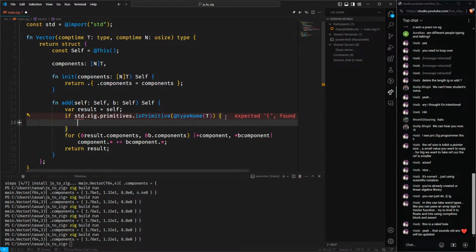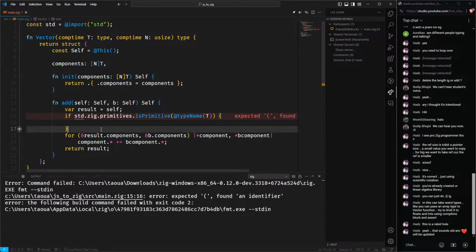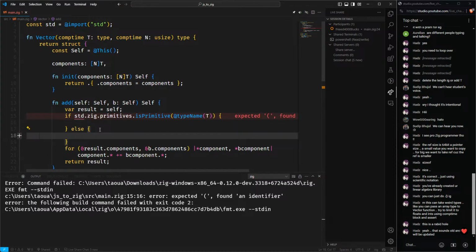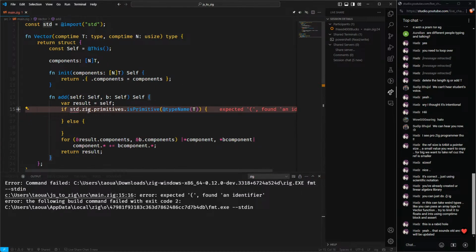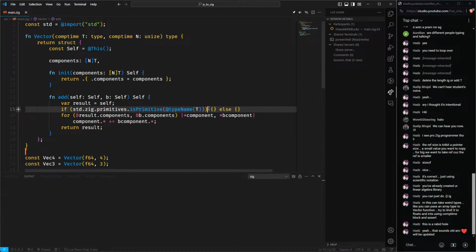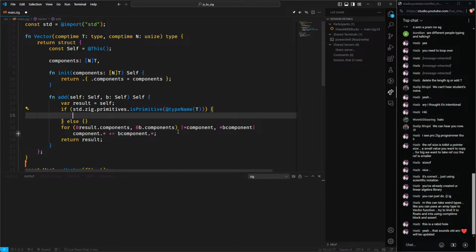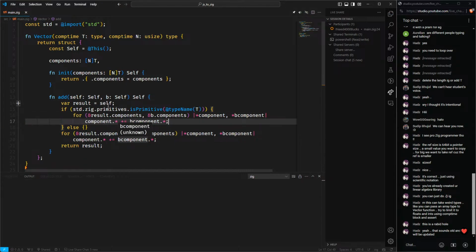And let's see. Does Zig require this? I think so, yeah. Okay, so if that is the case, if it is primitive, then we can actually remove this reference stuff and remove this too.